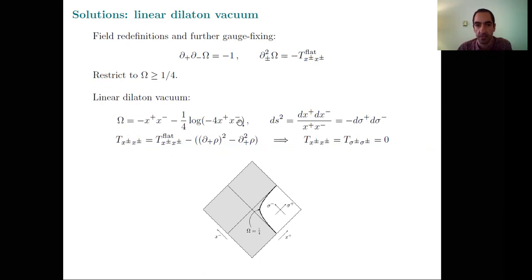And this sources this omega. Okay, you could say, why is this called a linear dilaton vacuum? There's nothing linear here. There's no dilaton here. But if you go back to the phi field and write its solution in terms of sigma coordinates, it's linear in the sigma coordinates. Okay, that's why it's called the linear dilaton vacuum.